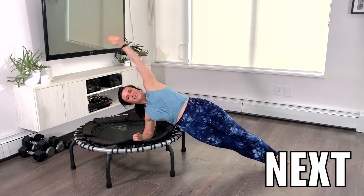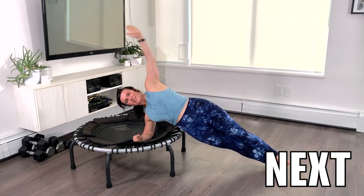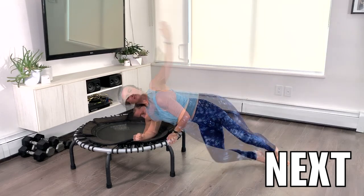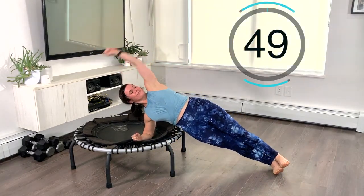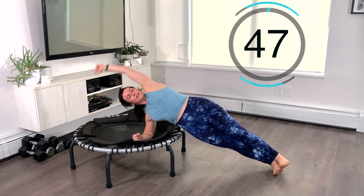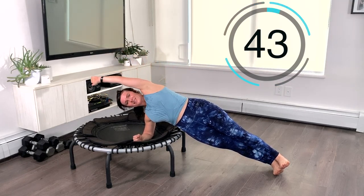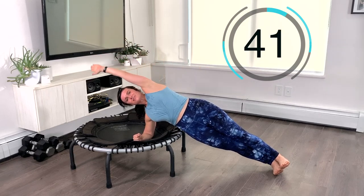Side forearm plank with a lat pull down with the upper arm. Place the bottom elbow underneath your shoulder. Modify with knees on the ground. Keep your shoulders away from your ears. Your belly, your glutes, and inner thigh are all engaged.